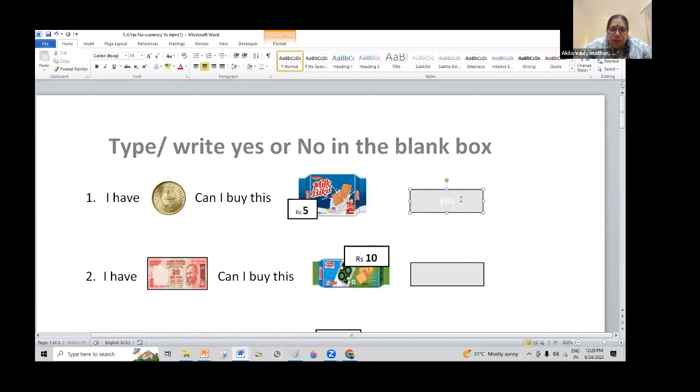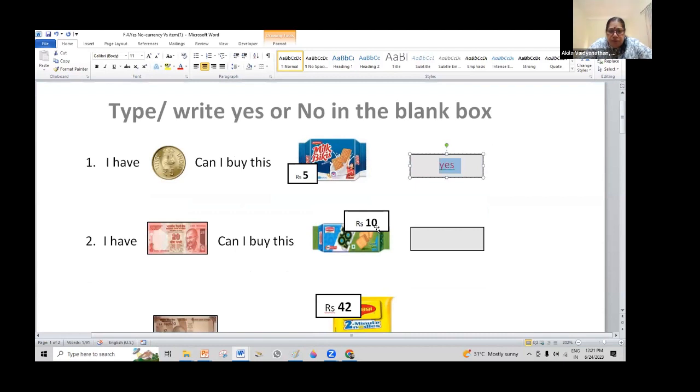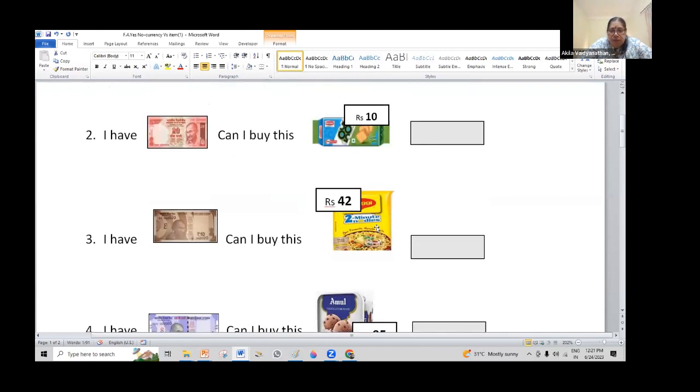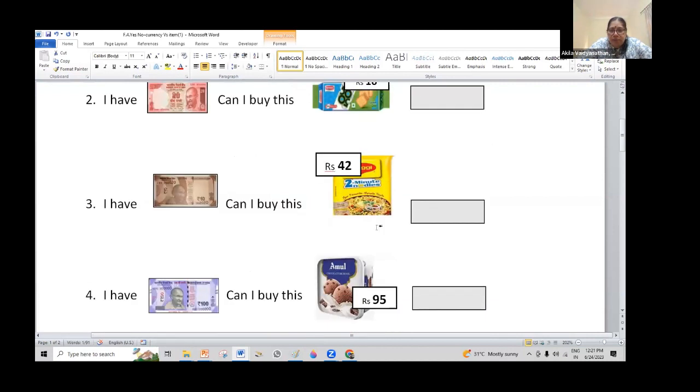So if the items don't make sense to the child, you can change the picture. This is an editable worksheet, so you can change the images also. If you are buying different things, you can add the picture of the thing and the cost. Favorite things of the child you can add over here. You try to keep it fairly general, but your child may have some specific likes.